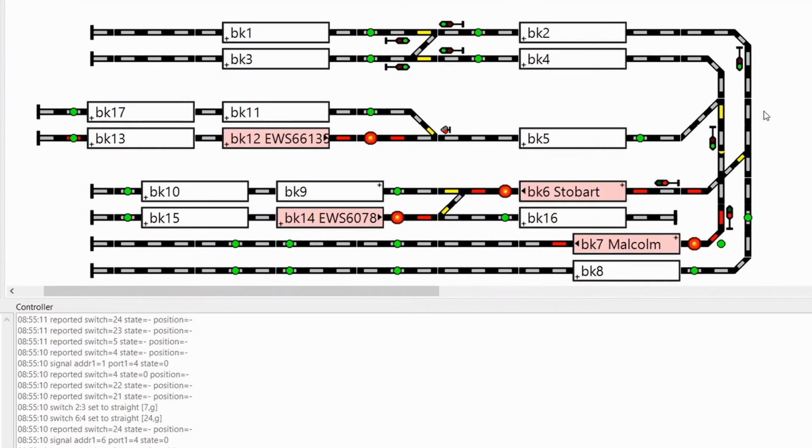Over here as well, when I take the train from block 6 to block 2, I turn on the automatic system. These lights change to red. Now, Rocrail itself won't do that without additional information.